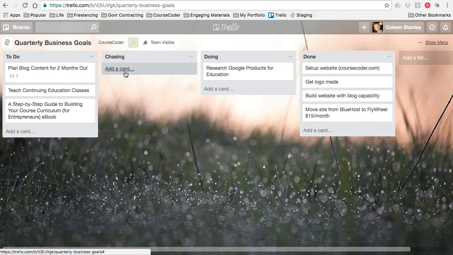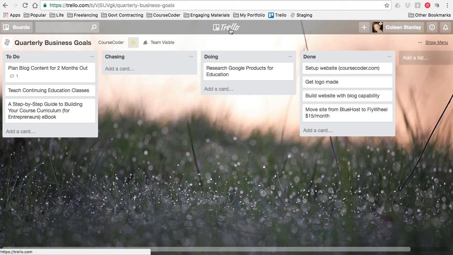So if I'm not able to mark it off as done because I'm waiting for someone, whether I've contracted out some work like graphic design work or something else, and they have to give that deliverable back to me before I can do something with it or before I can finish off the project, I'll add it to this chasing category. It's not necessarily that I have to chase down someone or they're being unresponsive, but it's just that I can't move forward yet. So I put it in here, and that's been very helpful.